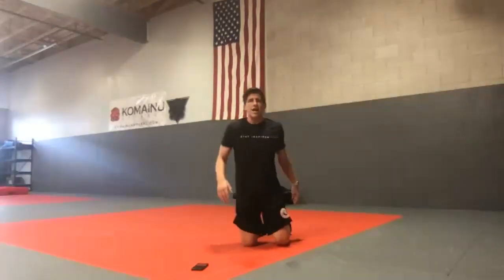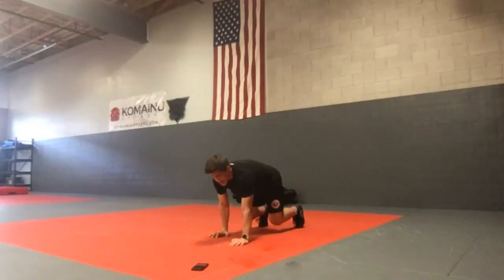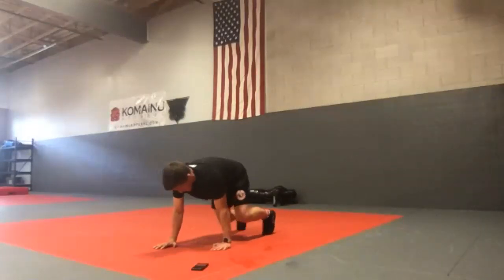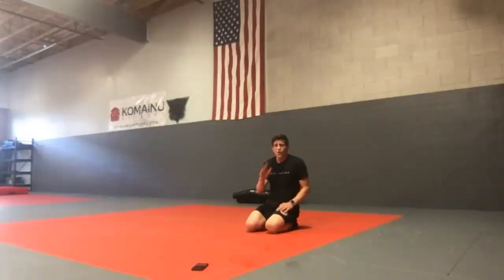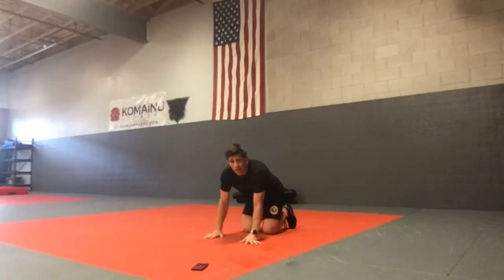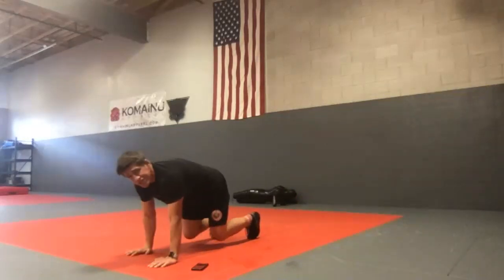Shake it out, shake it out, shake it out. Now low bear crawl. Going forward and back, right here. Go in whatever space you have. Forward and backwards with your knees down. Go! Just a couple inches off the ground.